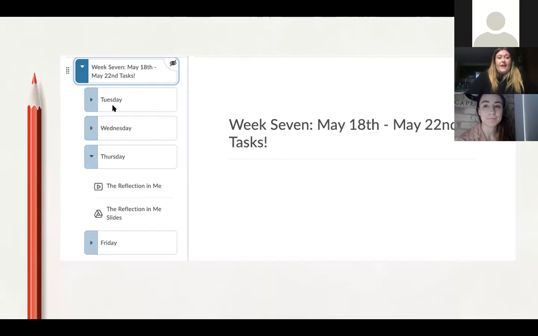I had each week, and then I had the assignments under each day. My students last year were a little bit more comfortable with technology in the sense that I had already taught them a lot of the things that we needed to know before switching to online, just because we were already doing it in the classroom. So it was a little bit easier for them to find that information. They were able to independently go to each week and look at the assignment for the day and work through that, knowing what tasks were for the day.